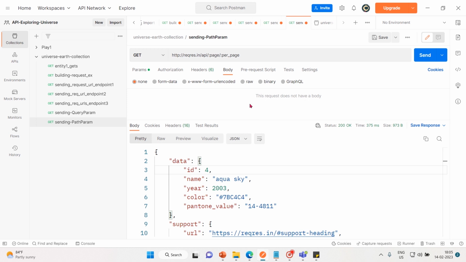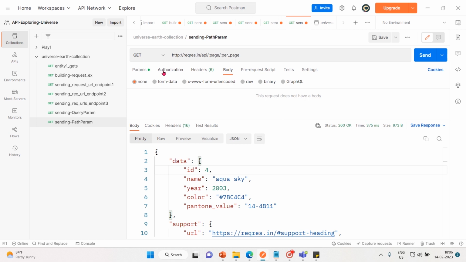So the body tab, you can see the body tab in Postman below the API URL rectangle. The body tab allows you to specify the data you need to send with a request. So you can send various different types of body data to suit your API.